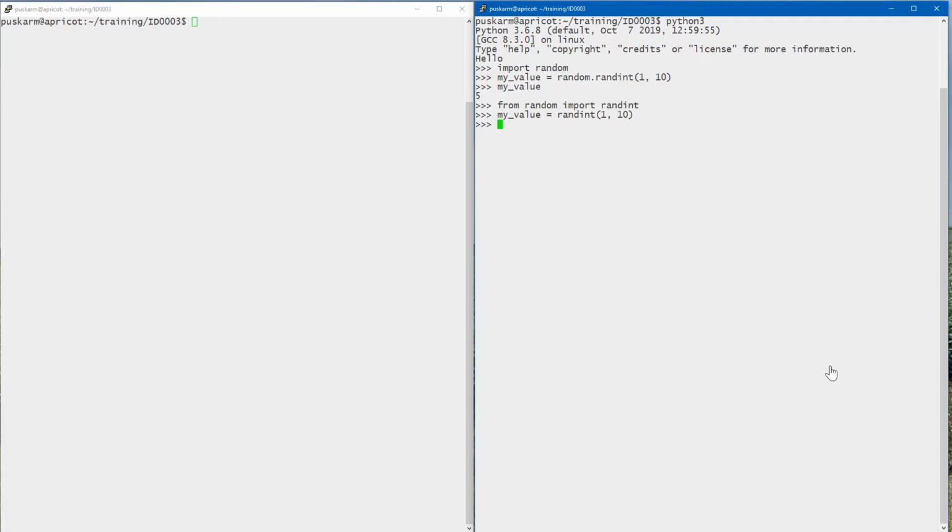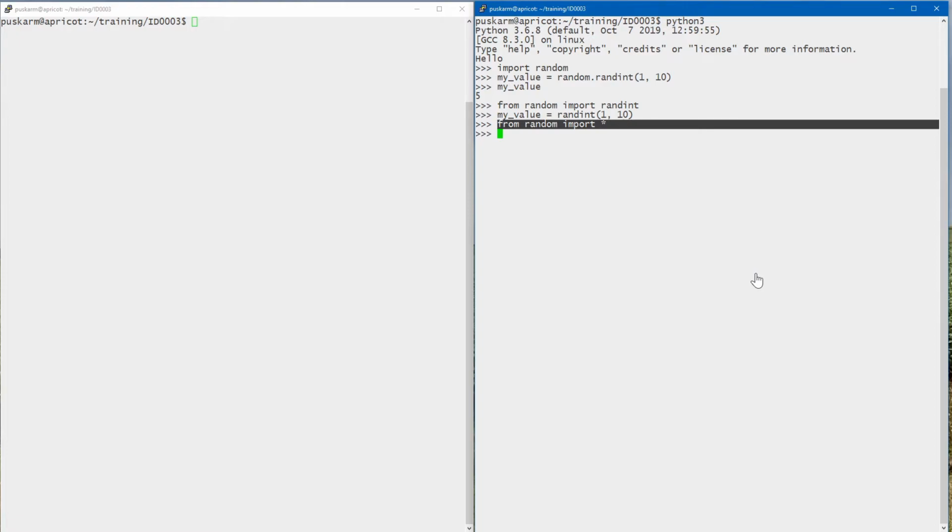There is a third way you might see imports done, and this is common. You see this on the internet. You might see something like this. Never do this, ever. This is a terrible practice, probably the worst possible practice there is in Python. And I will give you two reasons, and there's probably more, but I'll give you two definite reasons why you never do this. One, it clutters your namespace.